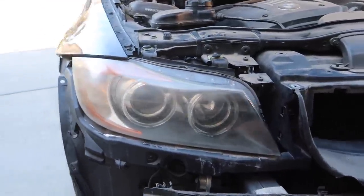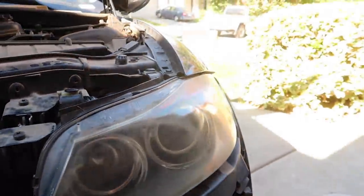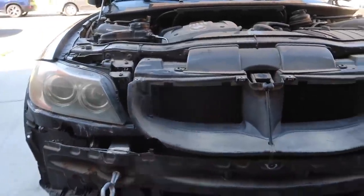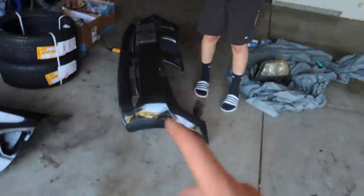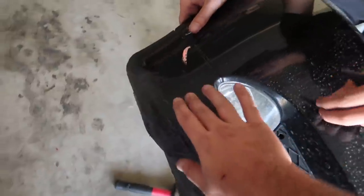Alright guys, both headlights are lined up absolutely perfect - check that out. These are the headlights we replaced and they should have all the good modules. Let's go ahead and test out both headlights and make sure these are all good to go. While I was working on this, my brother was actually working on the bumper. You pulled it out? Yeah, that looks a lot better. You still got a little dent over here, but you pulled this stuff back - it looks pretty good, definitely usable in the meantime.